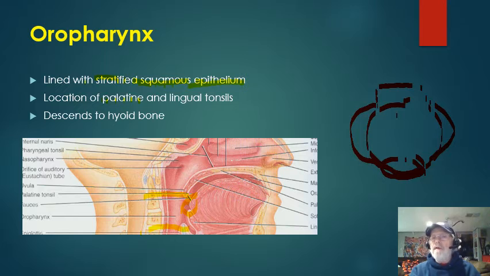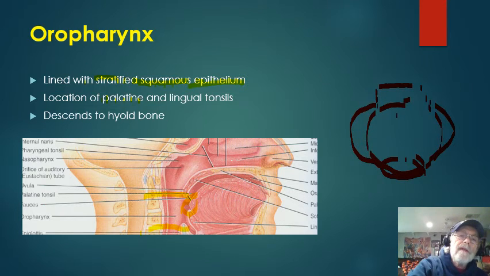That's why people get strep throat or a viral sore throat. And you also notice what happens when you get a sore throat: you get the swollen glands in your neck too, and you feel those little lumps there. That's because these tonsils are also lymphoid tissue, they drain to the lymph nodes in the neck, so the lymph nodes in the neck will get large. So basically, we have our palatine tonsils and our lingual tonsils on there. This goes all the way down to the area of the hyoid.